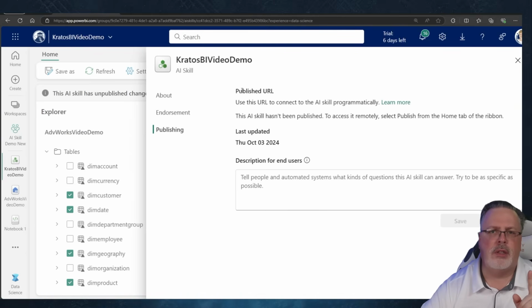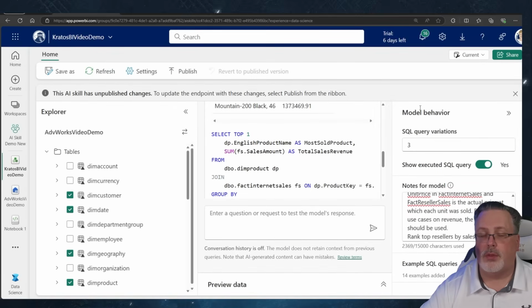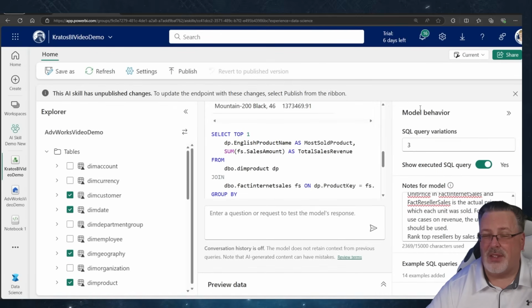A note: when you share this AI skill, the user has to have access to the underlying data too. So you have to make sure that you share both the AI skill as well as that underlying data, or else the user won't be able to run the skill. And the nice thing there is if you have row level security on the underlying data, the AI skill is going to run as that user and only get access to the data that user should have.